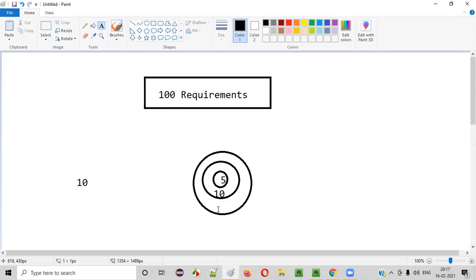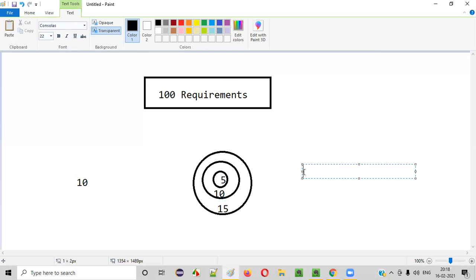Incrementally, the software is getting bigger and bigger. And this is happening for every iteration. In the first iteration, the software is like this. In the second iteration, the software has grown incrementally. In the third iteration, the software has 15 requirements developed. Like this, it will keep on going until all 100 requirements are completely developed and tested. At the end of these 100 requirements being completed, only then will the software be deployed and maintained.